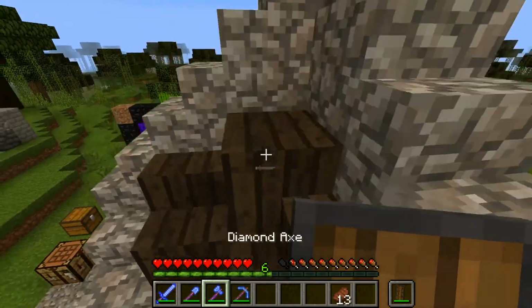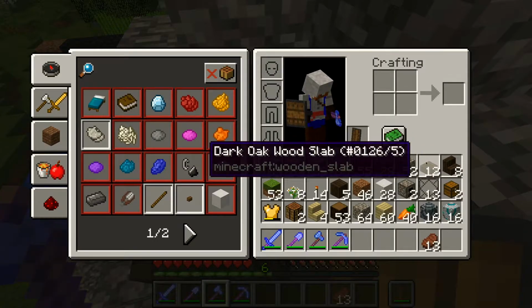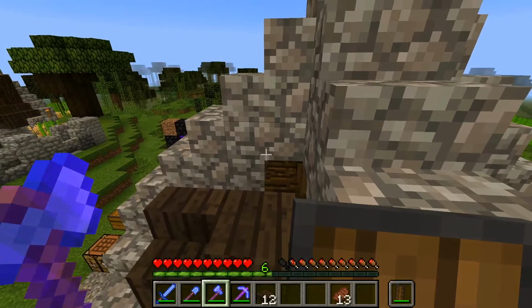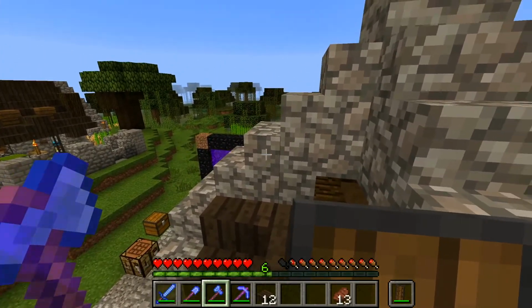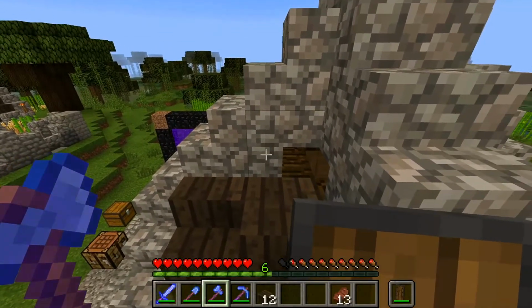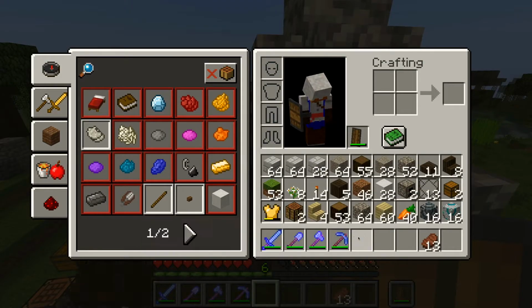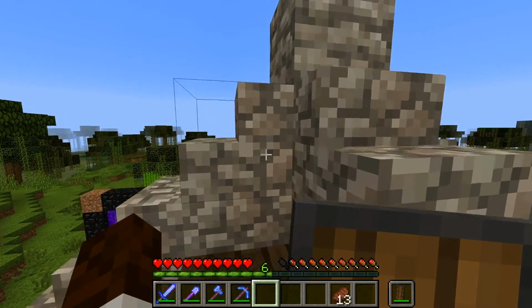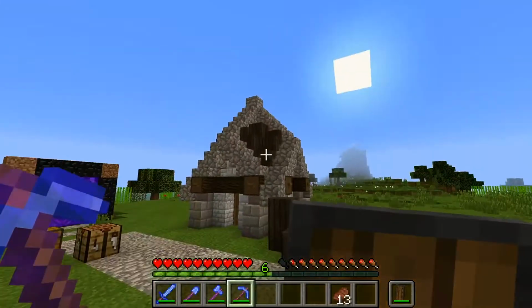Now, if we were to remove the dark oak slab that we have right there, we can see that we actually have upside down cobblestone stairs placed right on the back end of these cobblestone stairs that are placed normally. And then obviously right on top of the upside down cobblestone stairs we have normal cobblestone stairs. However, you know what, let's actually take a moment to just hop down here.